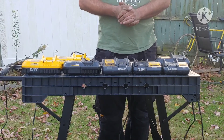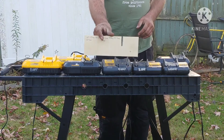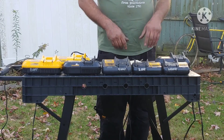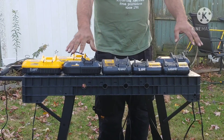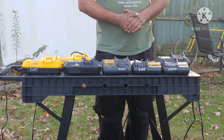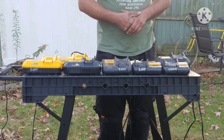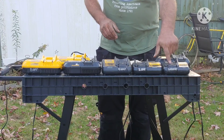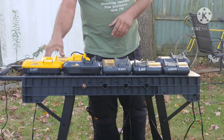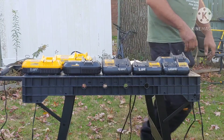There you have it — a quick easy video, a little tutorial on the evolution of the DeWalt chargers. I don't throw these out; I have multiples. Even a FlexVolt battery will charge overnight — might take forever at 1.25 amps, but eventually it will charge. But on the job site, these new fast chargers are going to be a lovely thing. Thank you.